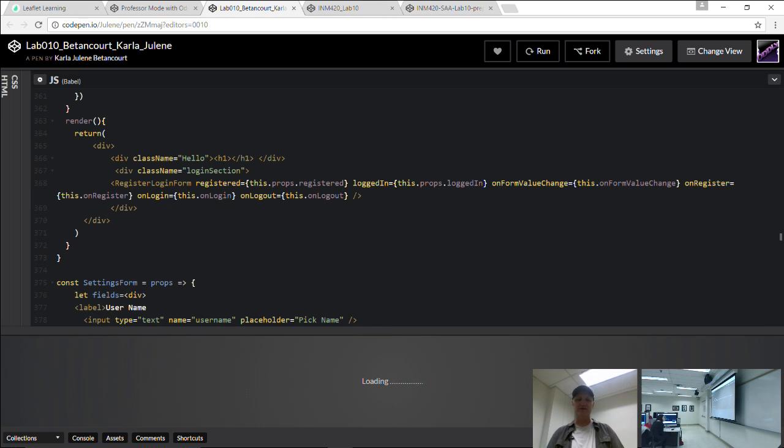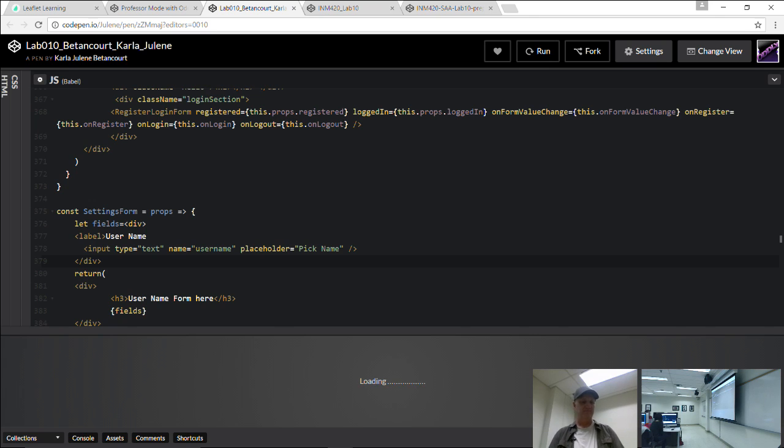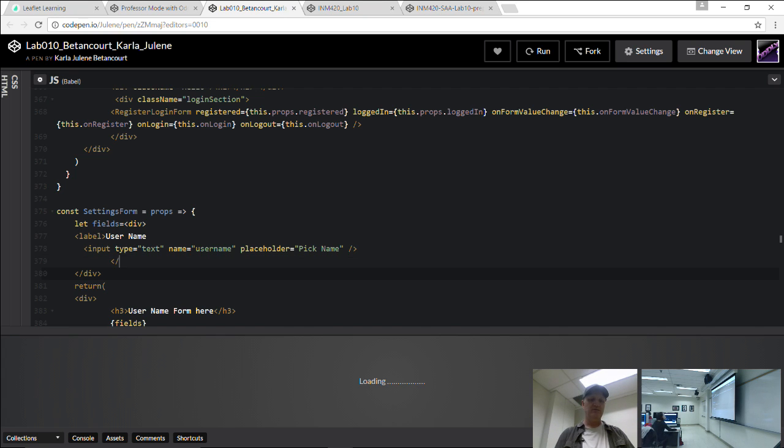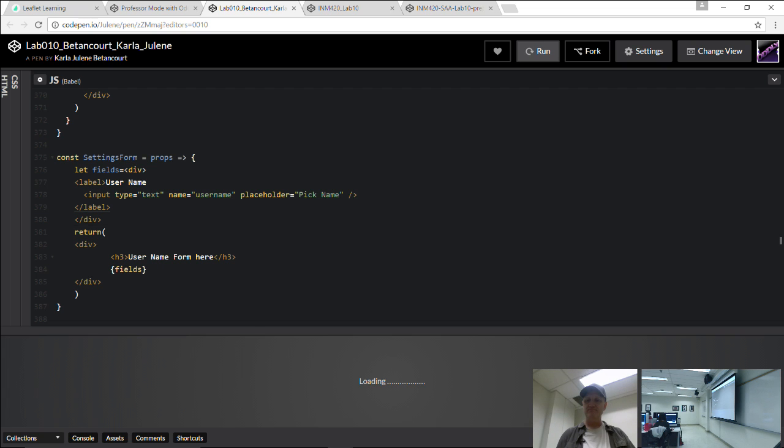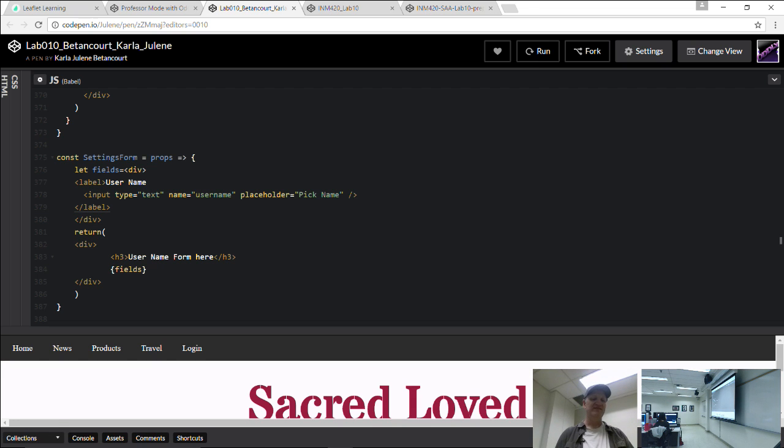Looks like it's complaining about a syntax error. Oh, you know what it is, Julien? I think you don't have a closing label here, right? Let's throw in a closing tag, I should say, right there. I think that might do it. So we've got opening here, closing here, opening here, closing here. If I run it, hey, that's all it was. So just throw in your closing tag and you're all good.